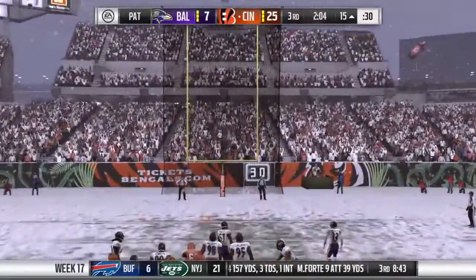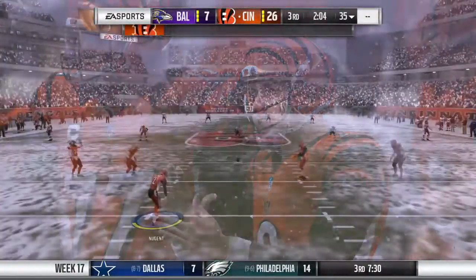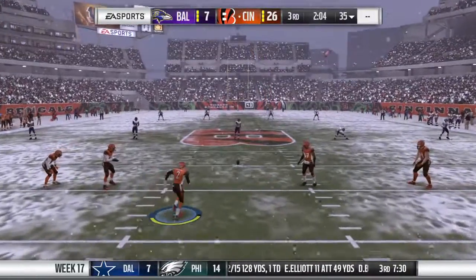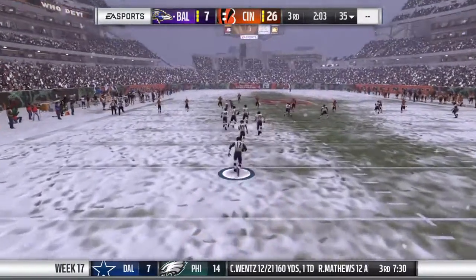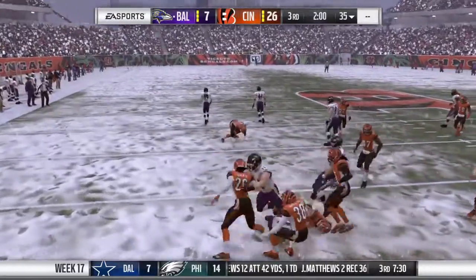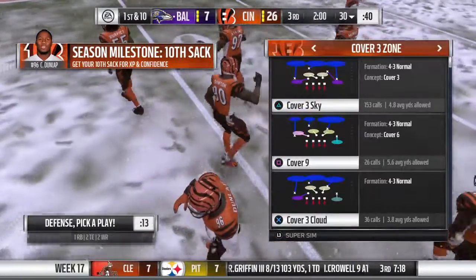Looking down at my game card here, that's five drives for them and four touchdowns — I think anybody would take an 80% ratio. But if you flip it to the other side of the ball, the Ravens did hold them to no score whatsoever on one possession — that's where they're going to try to build on and slow this team down. A nice return sets them up pretty good here at the 30-yard line. The Bengals' defense gearing up as they take the field.